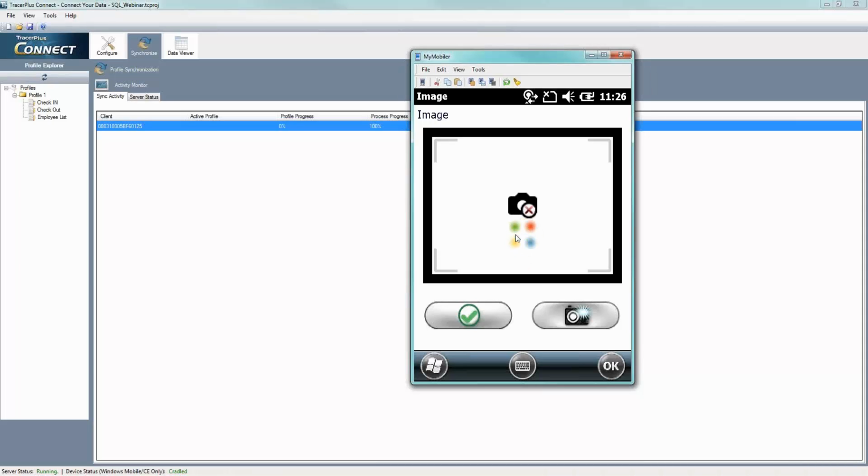And we'll take a picture of him. So I have some pictures here for demonstration. Just one moment here. The camera's a little slow on this device sometimes.